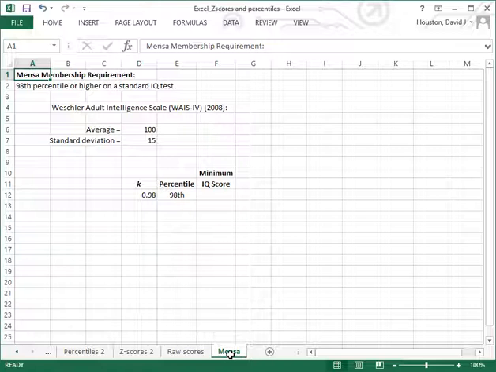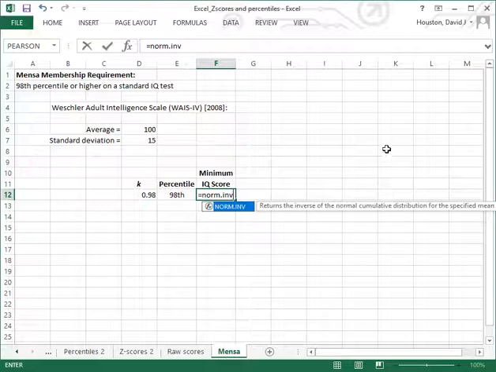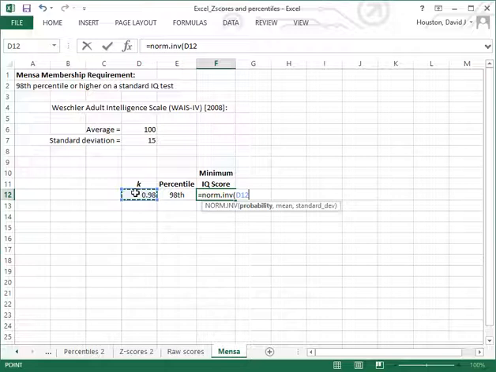Now, this particular IQ test has an average for the population of 100 and a standard deviation of 15. With that being the case, and if we have to be at least at the 98th percentile, what is the minimum IQ score in this particular test that we need to attain in order to qualify for membership in Mensa? So in this case, what I've done here is identified 98th percentile. Now I'm going to equal norm inverse, and now the probability is 0.98. That K column is representing the percentile in proportion, which is what we need for its use in Excel here in this norm.inverse function. Comma, the assumed population average, comma, the assumed population standard deviation, close parentheses, and hit return.